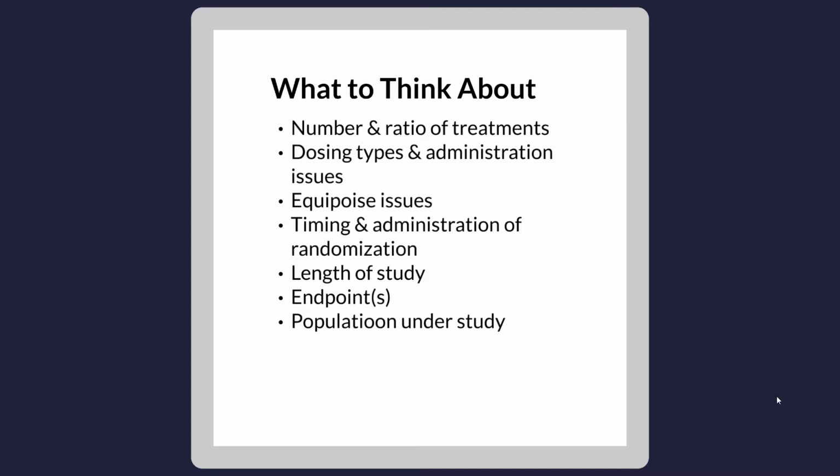What are the dosing types and administration issues? Every decision that you make will affect your data. Dosing types are really important. If you're asking somebody to take 17 pills in a week, you may see more dropout in that arm from pill fatigue versus, say, 4 or 5 pills a week. If you're asking somebody to take a daily injection versus a weekly injection, you may see more dropout in the daily injection. So you need to be aware of the dosing types.